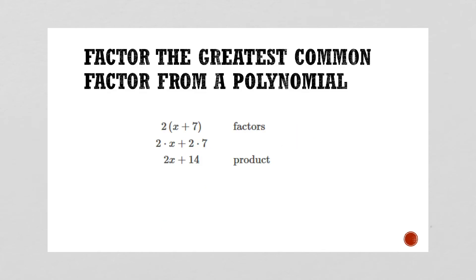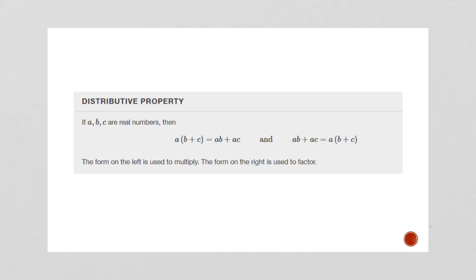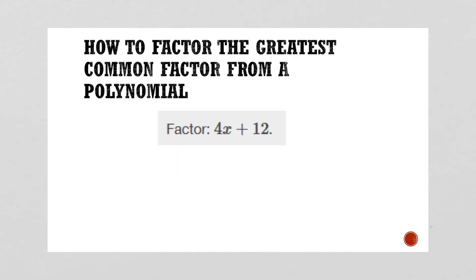This page is just a reminder of how we multiply using the distributive property, because we're actually going to be going from the factored form back to the expanded form. For example, 2 times x gives 2x, and 2 times 7 gives 14 — we can't combine these because they're not like terms. Some people have an easy time reading things like this, some people don't, so if this page bothers you, go back to the previous one.